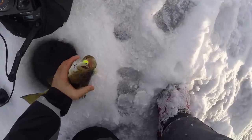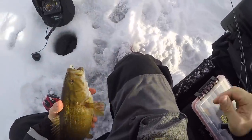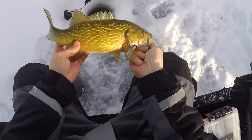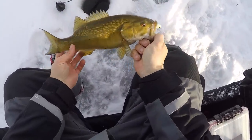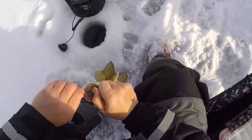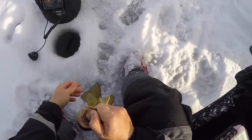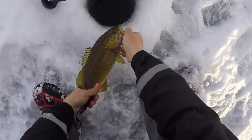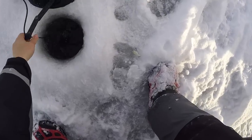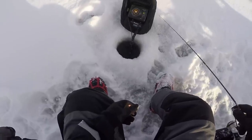It's a smallmouth. Big ol' smallie. That's cool. I was not expecting that. Last one down there was a largemouth. Catches everything. Okay. Let's see how many bass we can catch here.